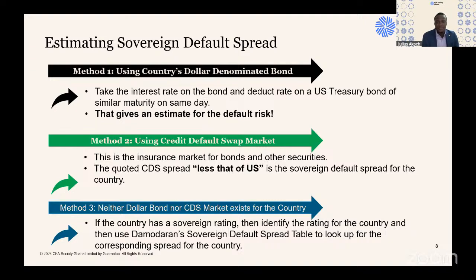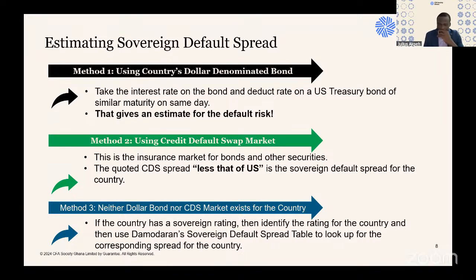Right. Okay. So now if we don't have the CDS market and also there is no dollar denominated bond, then how do you do this? In this case, Damodaran did a very interesting work, and he's a professor of finance, and he's regarded as an authority in corporate finance, right?